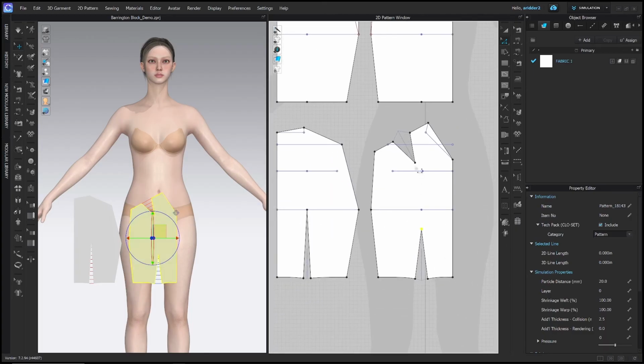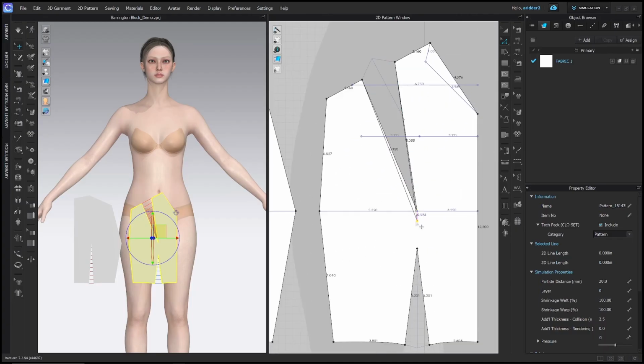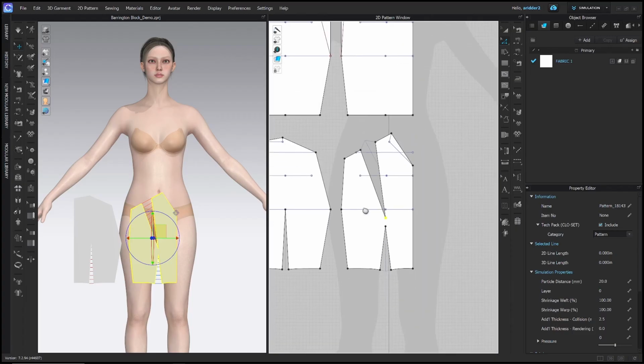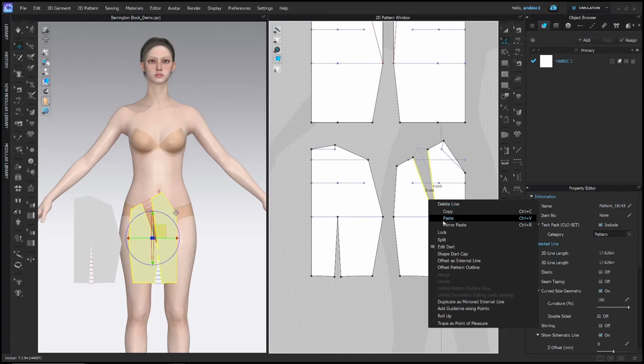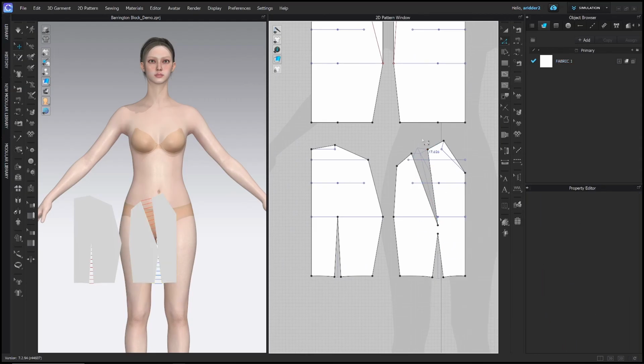Now the shoulder dart, I'm going to do something similar. I'm going to drag it to this point right here, and then I want to actually drag it down 1 inch beyond that point. So dragging it down, making sure I have that pink guideline, right clicking, and then typing in 1, and then go ahead and press OK. Now that that dart is in place, I can go ahead and right click the shoulder dart and choose shape dart cap, and then press enter, and then that will true my dart.